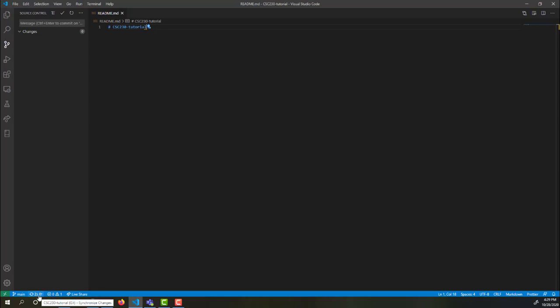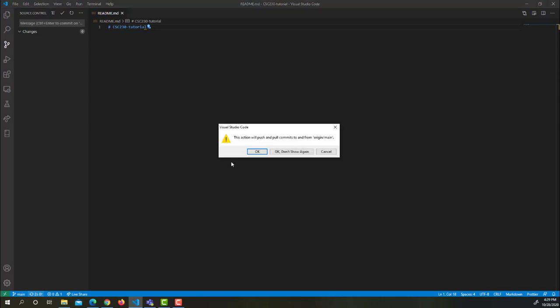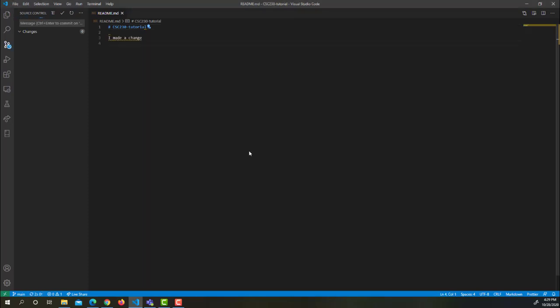So again, we just synchronize one more time. Notice there are 2 changes. The reason there are 2 is one of them is the change that we just approved, but the other is the final pull request and merge that's done. So we hit push pull or synchronize again, hit OK. And there are our changes back in our file.